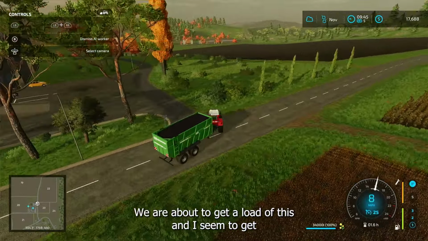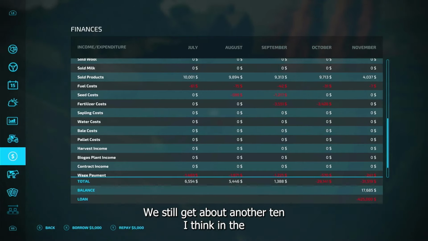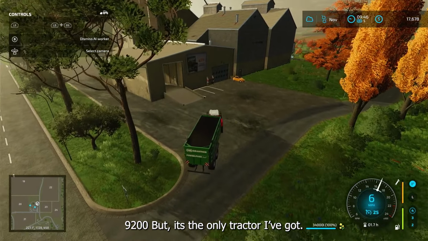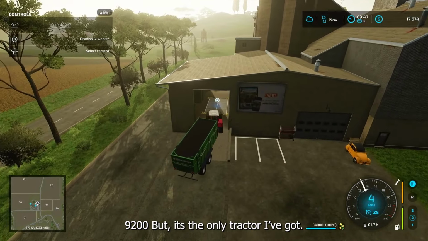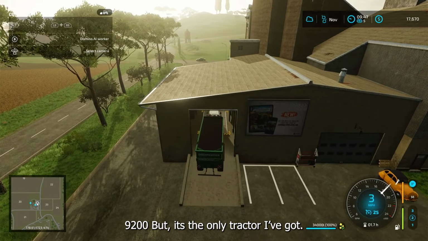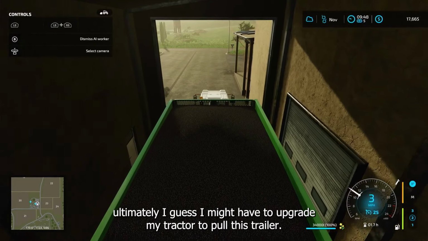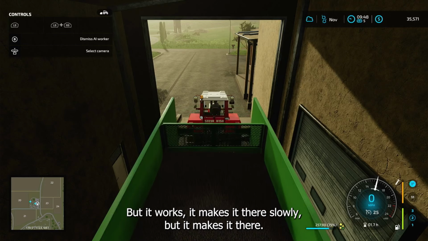We are about to get a load of this. I don't see how much we get. 34,000. We still got about another 10, I think, in the silo. Yeah, 9,200. But it's the only tractor I got. I needed the bigger one for the mower and the other one for cultivating. Ultimately, I guess I might have to upgrade my tractor and put this bigger trailer on it. But it works, it makes it there slowly, but it makes it.